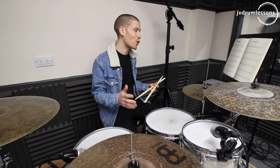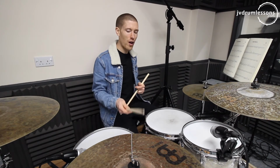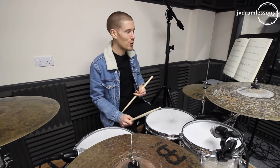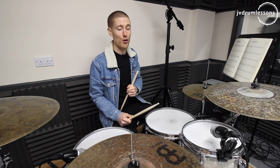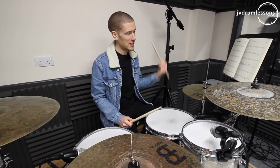And in the next bar, we've got quarter notes again. First quarter note on the 1 is on ride and bass drum. Second quarter note's snare drum with the left hand. Then we've got the same thing for beats 3 and 4 again. So ride and bass drum on 3, snare drum on the 4.